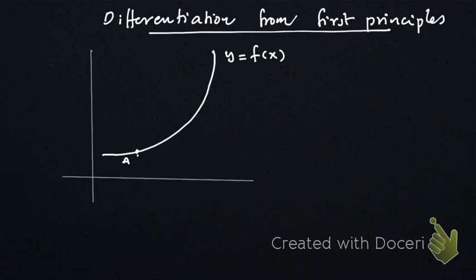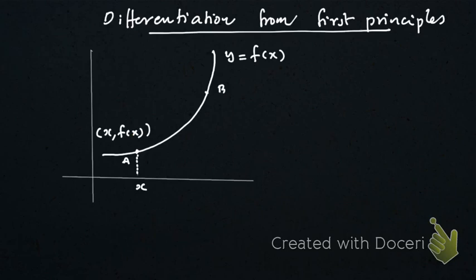Let its x-coordinate be taken as x itself. So that's the x-coordinate of the point there. So the x-coordinate is known to me, which is x, and so the corresponding y-coordinate will be y is equal to f of x. So the y-coordinate is f of x. If the x-coordinate was 2, the y-coordinate would have been f of 2. If the x-coordinate was chosen as 10, the corresponding y-coordinate would have been f of 10. So I have the x-coordinate written as x itself, so the corresponding y-coordinate would be f of x. So that is x comma f of x, the coordinates of A.